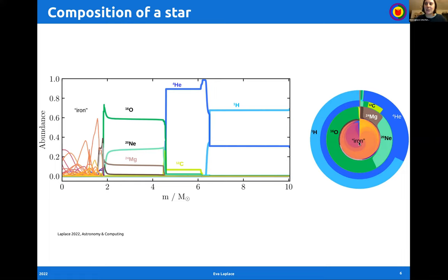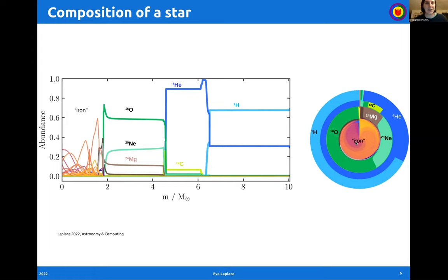This is how you transform a traditional plot to this. It's exactly the same information, but shown in a way that anyone who looks at it will immediately be able to tell: this is the center, there's iron in the center; this is the surface; and under the surface you will have hydrogen and helium, and then all these beautiful layers inside the star. There's also quantitative information here. So that's the idea of Tulips.